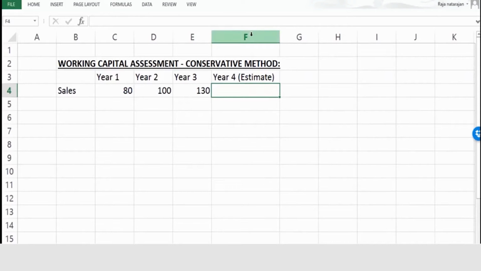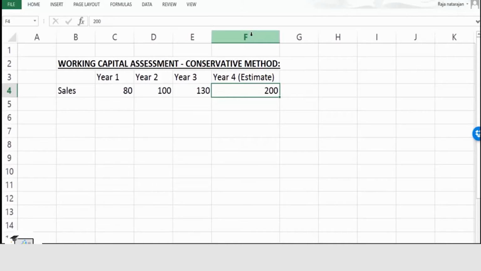Now the cash credit is going to be linked with the estimate that is going to be made for this year 4. So what the customer would do, if he wants to get more cash credit, he may give a higher estimate. He may say that he will achieve a turnover of 200 million. Up to years 1, 2, 3, his turnover is only 80, 100 and 130, but in year 4 he may say that his turnover would be 200 million, basically with an intention to get a higher cash credit, because banks are going to apply some percentage on this estimate.